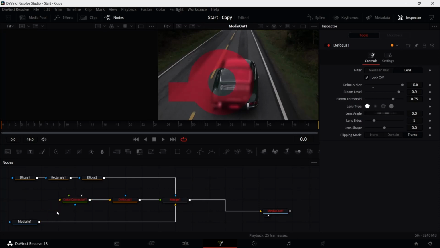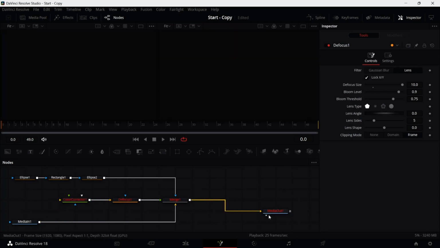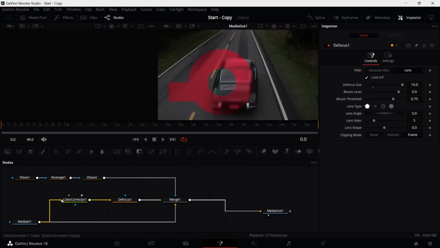So come down here, get rid of it. Okay, so that's there. So now let's bring it up because we have an accurate happening of what's going on in our left monitor over here under the media out. So let's bring this up here, connect it, clink, and there you go. So we have figured this out.